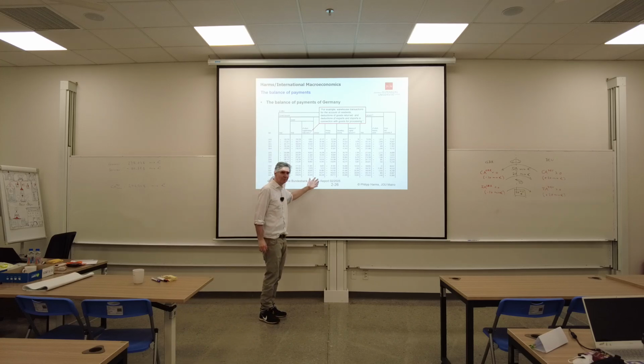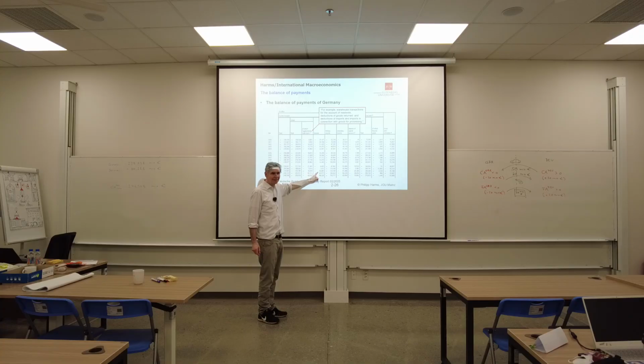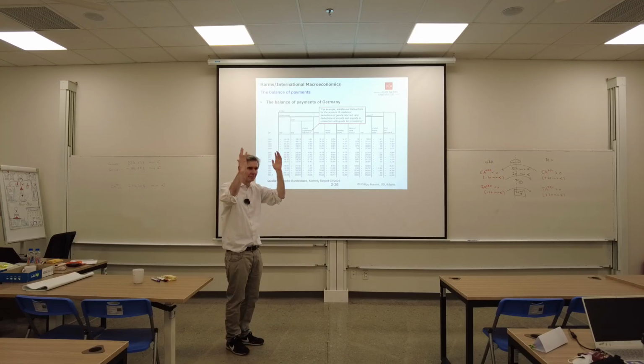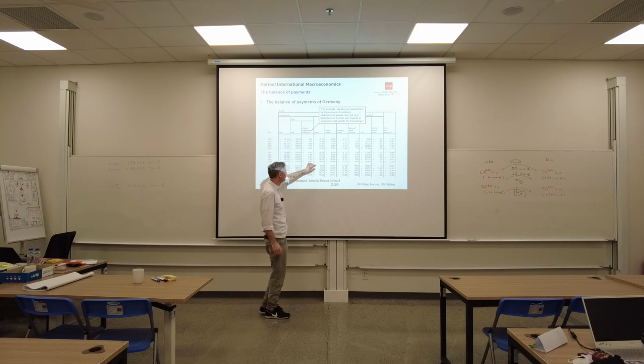And you see it when you go to the COVID years of 2020, 2021. Why was the services account positive? Because Germans couldn't travel. So they didn't travel abroad, so they didn't spend money on French meals and Spanish hotel beds and Vietnamese pho soup. So they stayed at home. And so all of a sudden in 2020, 2021, this was positive. And then when restrictions were lifted again, they started traveling again. And going abroad means you're importing tourism services.